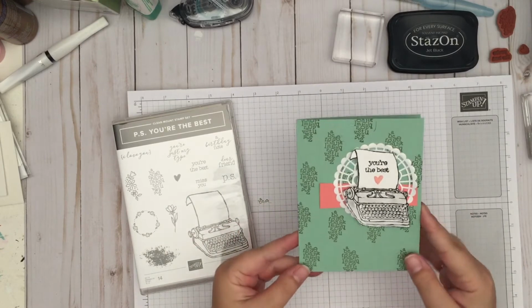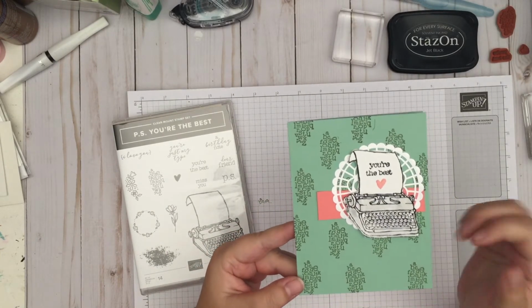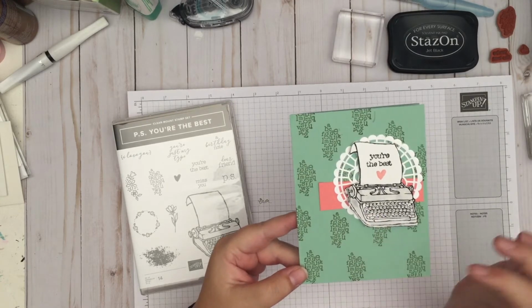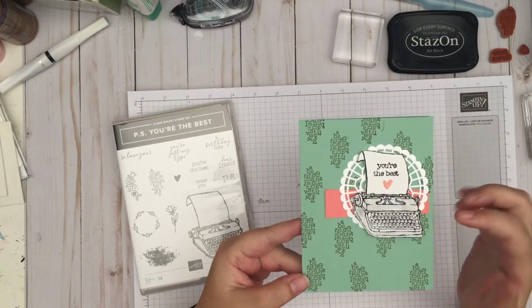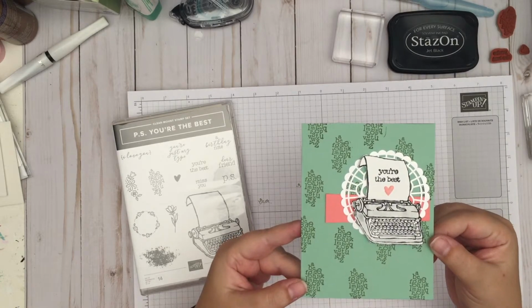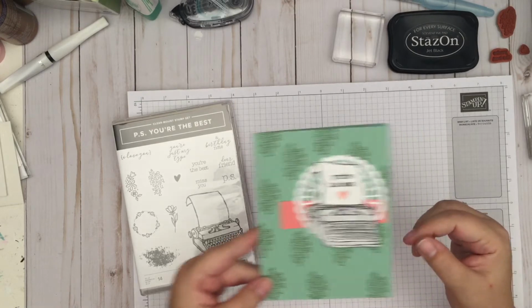And here's the card we're going to be making, although I'm going to be making some changes to it. I think this is a little bit too contrasty for my liking, so I want to make something a little more subtle. So we're going to try a different color paper and different color ink. But basically this is the same card we're going to make, which is really a versatile card that can be used for just about anything. So let's get started.